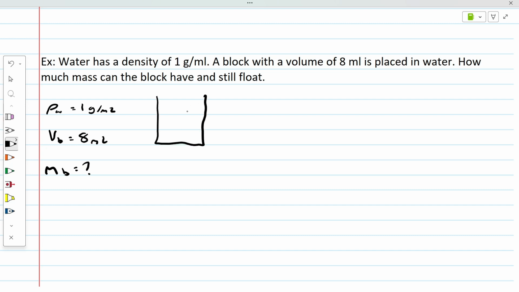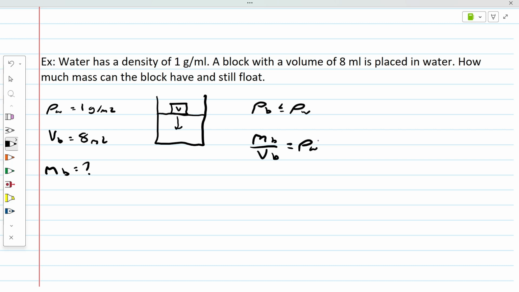We have a cup here, and there's water and there's a block. And we know the block's volume, but we want to know the mass while it's still floating before it sinks, which means that the density of the block must be less than or equal to the density of the water. Okay, and so for our case, we want to find the maximum it can have before it sinks, so we want to know when these densities are equal. That'll give us that max mass. So we know the density, the mass of the block over the volume of the block, must equal this density of water, which they gave us, and which is known.